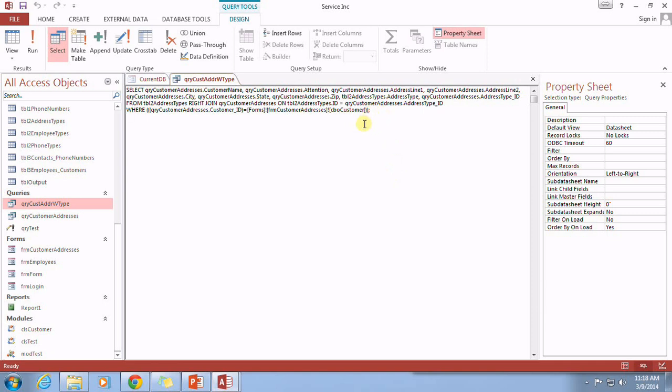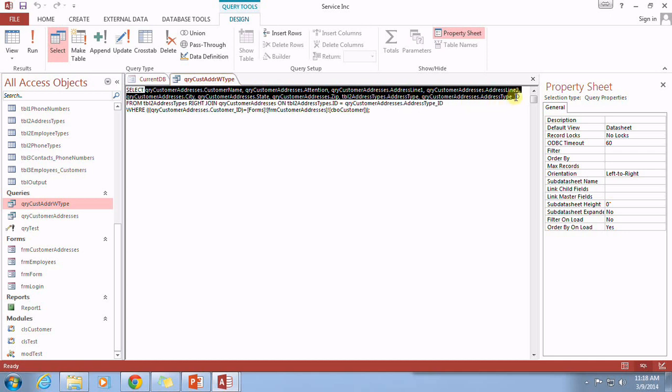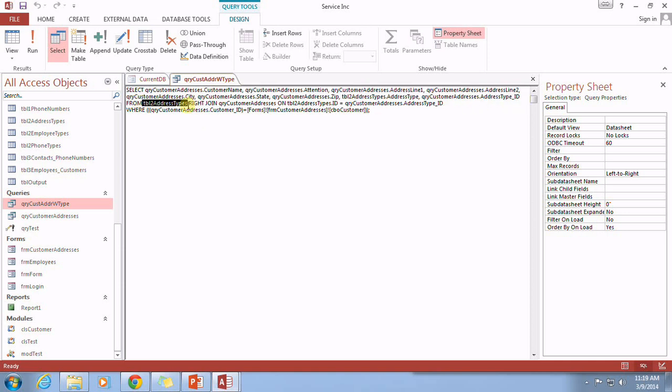basically going and it's kind of like another code. It's a different language that's being spoken to a database in order to extract information or update information or add information or even delete information. That's those different types of make table, append, update, etc. So this is what we call a select query, and it's gathering information from these different sources here. And these are the different fields that it's going to be getting information from. And then here are the tables that are involved.